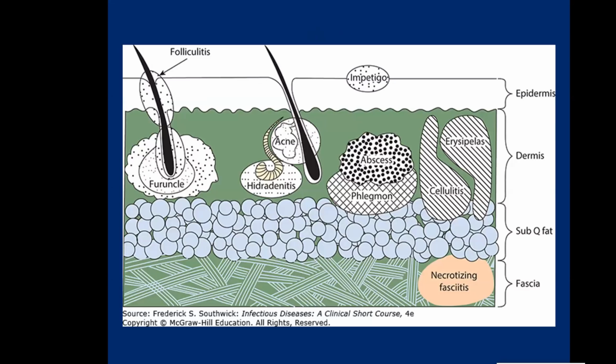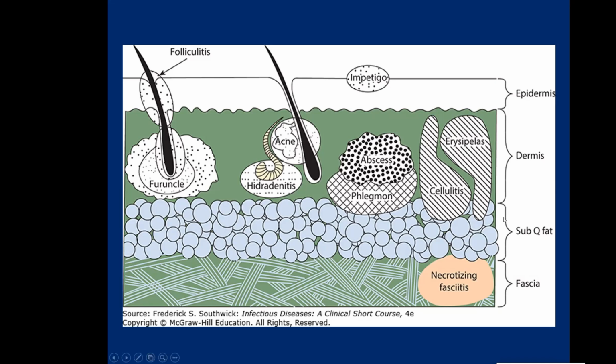So as a brief introduction, I don't think I have to go over any of this. As we know, skin and soft tissue infections are very variable. They can go from just a simple folliculitis to necrotizing fasciitis and patients going to the OR. So there's a big spectrum, and it's our job to decide where in the spectrum our patient falls and how severe their disease is and treat them appropriately.